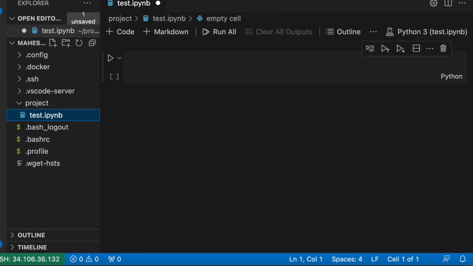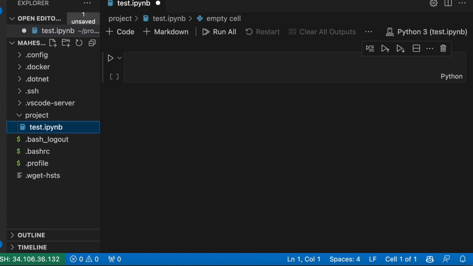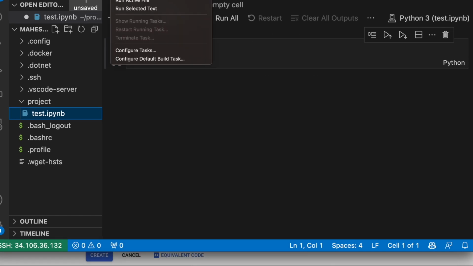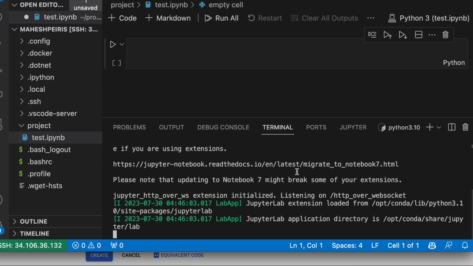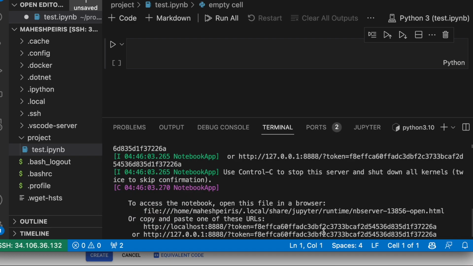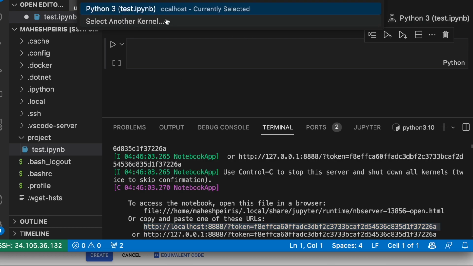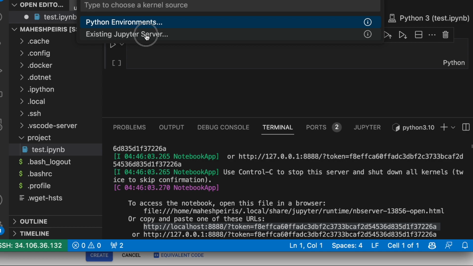Okay guys, so that's it. And then what we need to do is start running Jupyter notebook in our terminal. So you just have to type jupyter notebook. A notebook instance will start. So you just copy this, and then go here, another server, existing server.